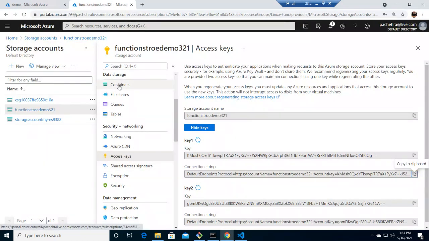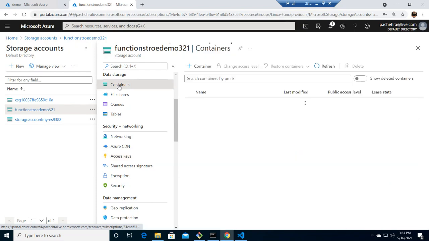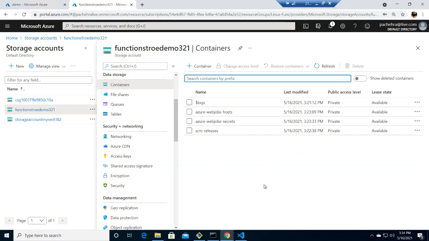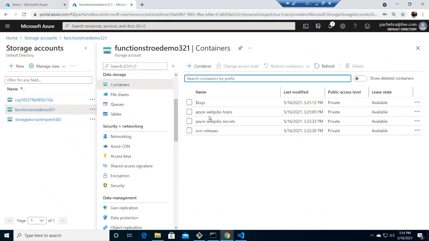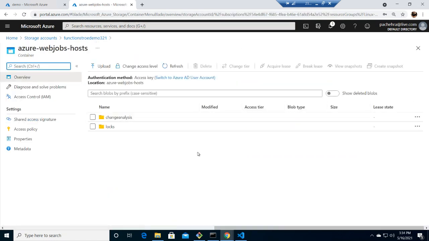If I go to the container, if you remember, I had created the blank storage account. I did not put any containers. If I hit the container, you see there are a lot of things here already. So web job host, yes, web job host. So this is acquiring this under logs, tools.